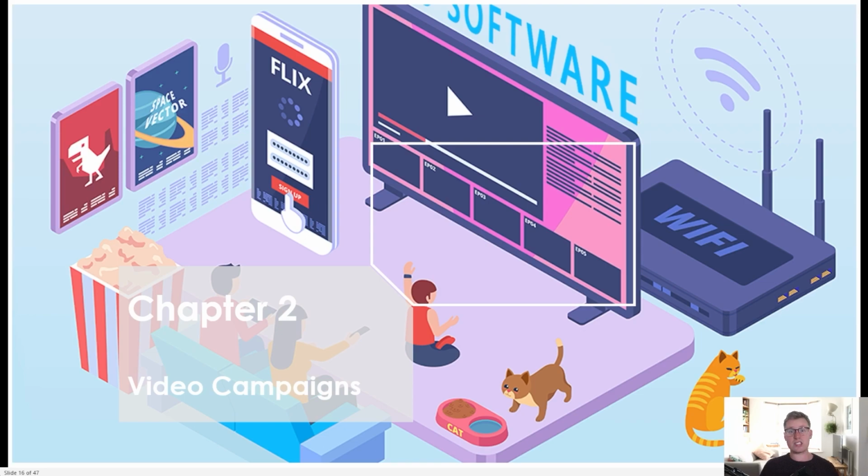As I said, I'm only going to touch on the strategy side of things. There's a lot more to go into, and the strategy, as I always say, you got to get that right and you've got to have a clear defined strategy before you set your campaign up. Otherwise you are in essence shooting in the dark.